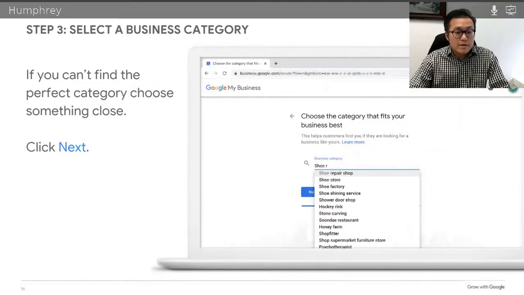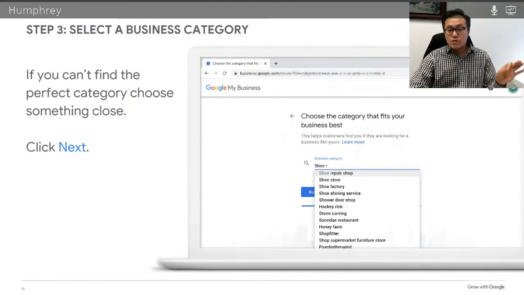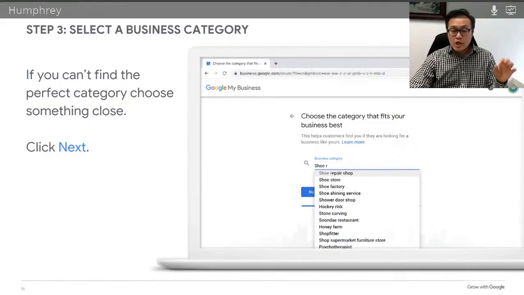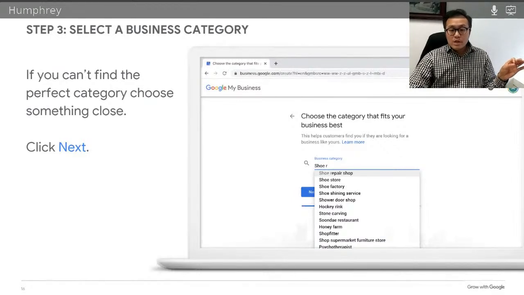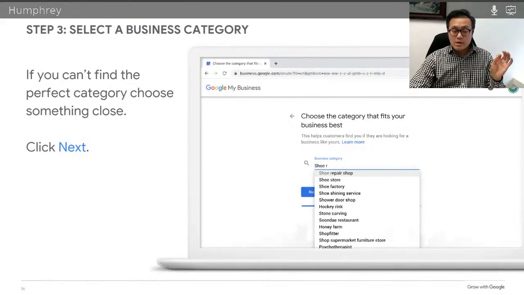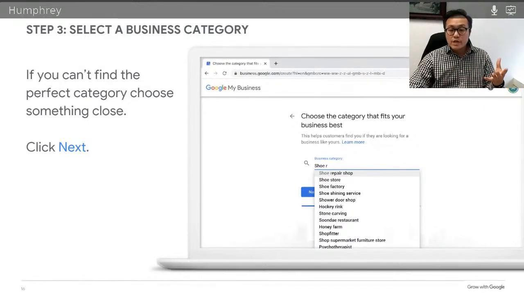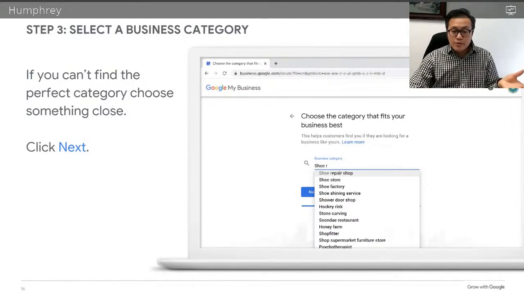And then next, you will need to select a category for the business. So start by thinking of a category that you would like to use, then type in a few letters to see what options appear below. You must choose an existing category, and you cannot edit or create them. And it's perfectly okay if you can't find the exact category. Just choose something close, right? You can get more specific when you fill out your business details within the info portion of the dashboard.